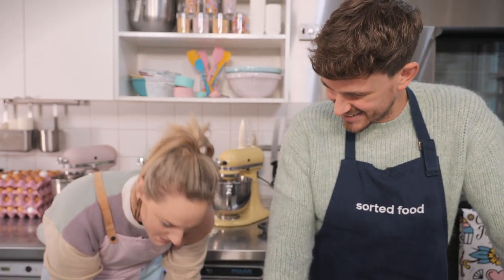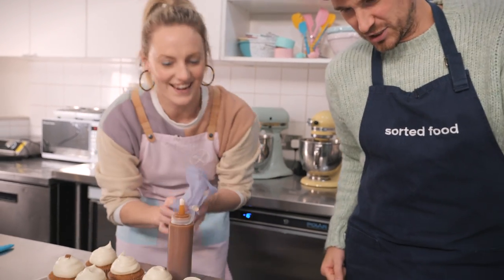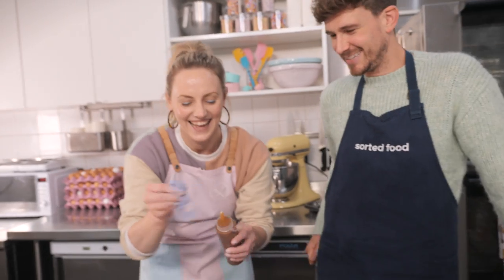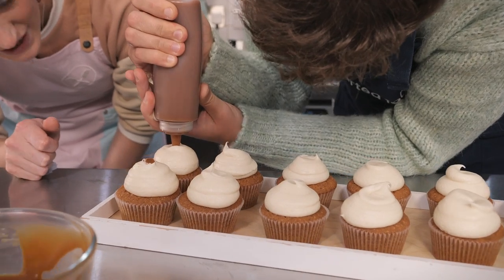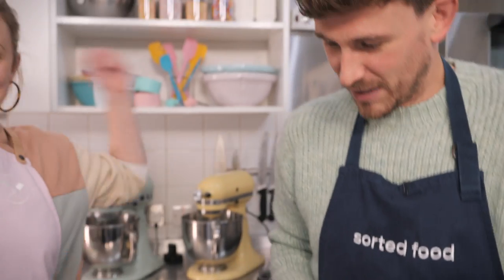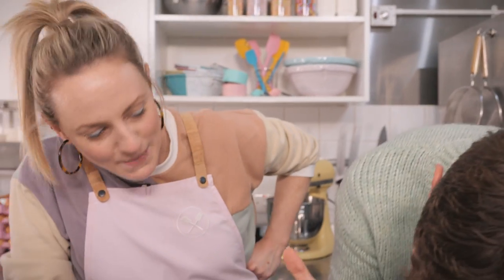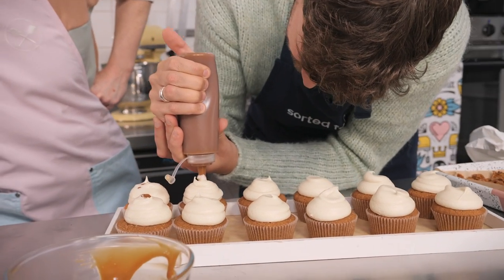Yeah, this is great. I'm just going to get a fresh batch of iced cupcakes that look good. There we go. I'm just going to leave it with you. Sure. It's quite hard to squeeze, isn't it? That's it. Whoa! Oh God, that is bursting. But caramel makes everything look good. Drizzle something with caramel and you're onto a winner.